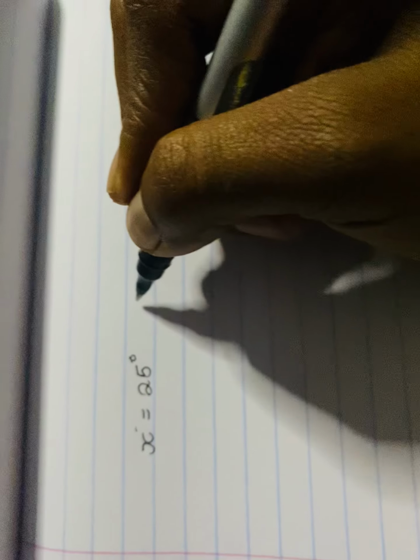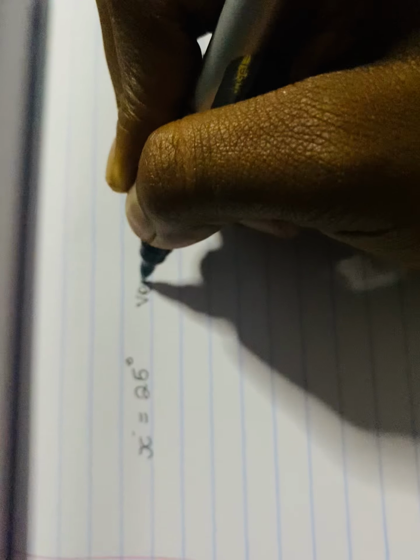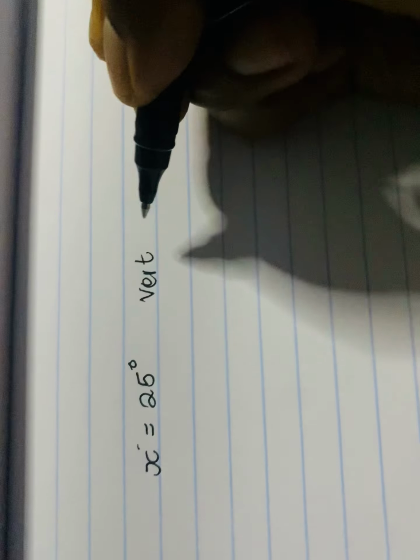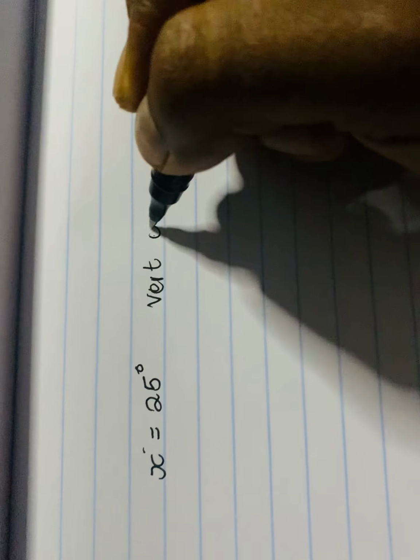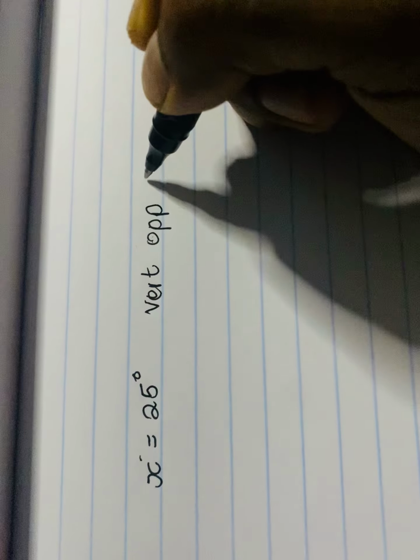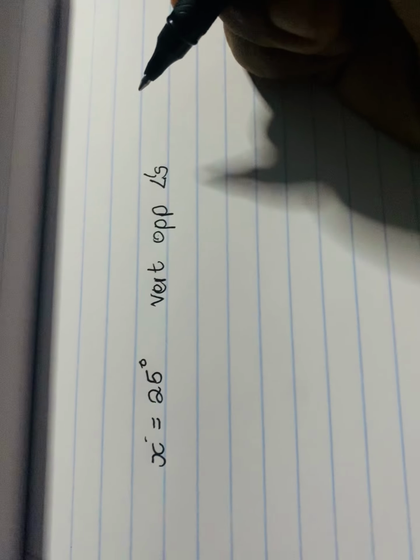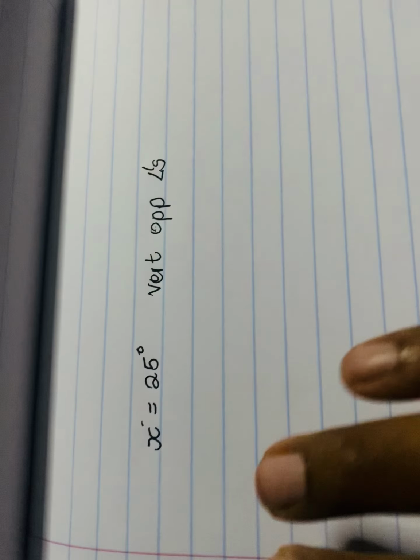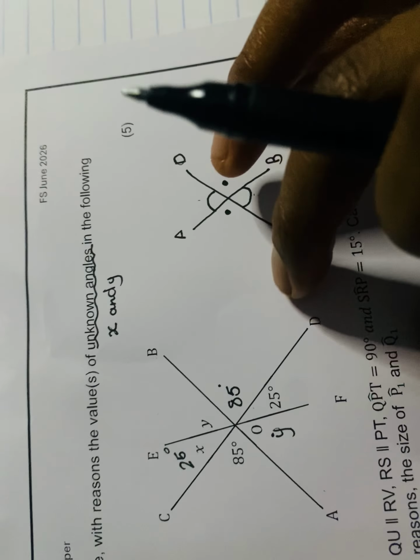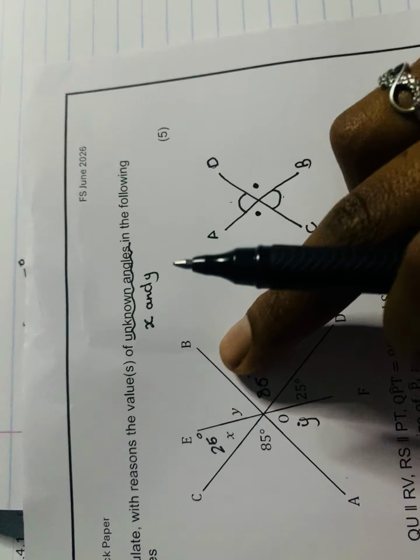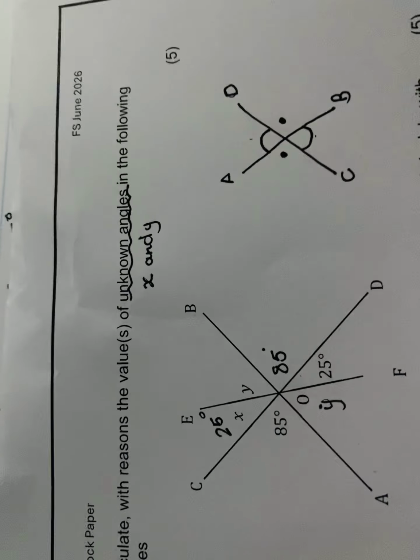Now our reason would be vertically opposite angles. Write it like that, vert op angles. So we already found x. If we want y, we can either do it as angles around a point, or we can do it with angles on a straight line. So I want to show angles around a point first.